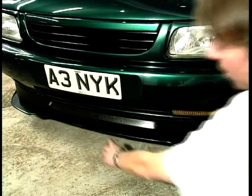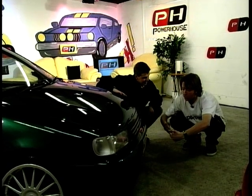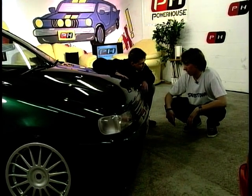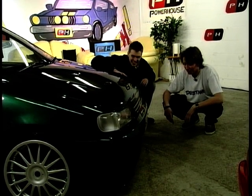This is off of a Golf VR6 — that's had about four inches cut out of the middle and shut back together again and re-bent round the corner. So there's a lot of work on this front end. How much work would you reckon you put in? Oh, hours — I wouldn't like to say. Too much time in the garage? Yes, far too much time.